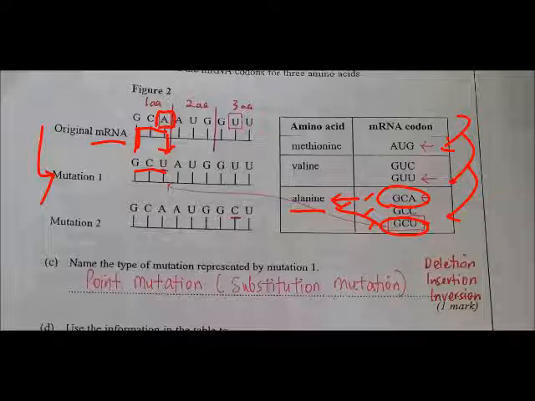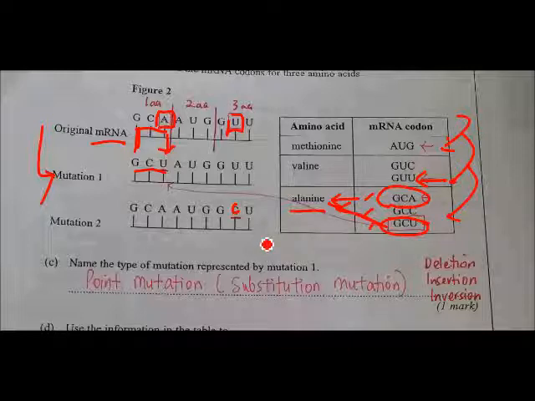For mutation number 2, the mutation actually happens here. From a U, now it changed to C. So by right, GUU codes for valine, and now that it has become GCU, GCU is over here. So the valine that you were supposed to attach to this amino acid has now been changed to alanine. Now this could be detrimental to the organism if this is lethal, or if this change in amino acid is actually beneficial, then the organism will live and survive, and you know, natural selection and so forth.